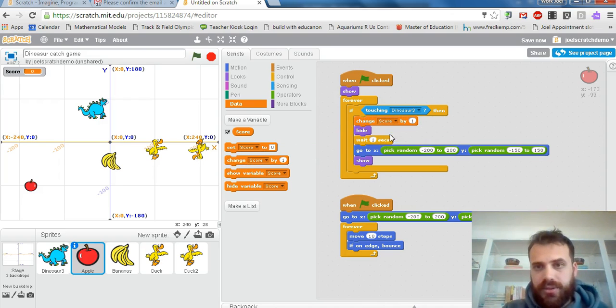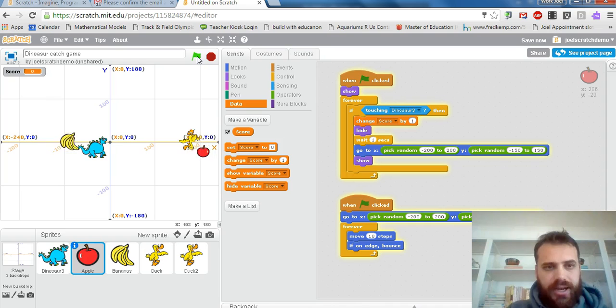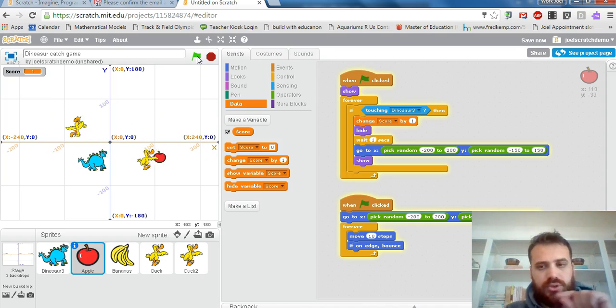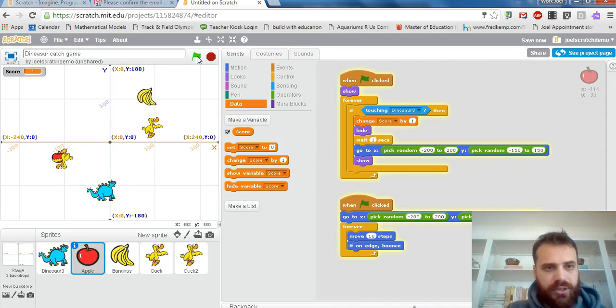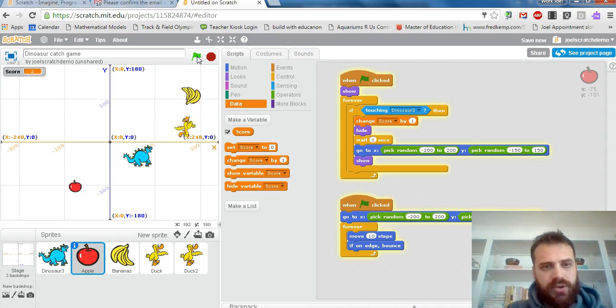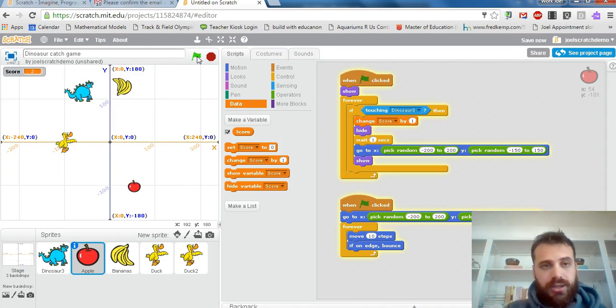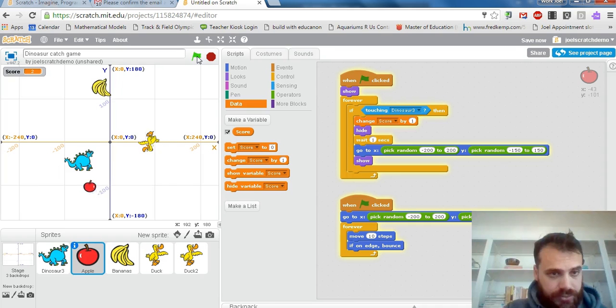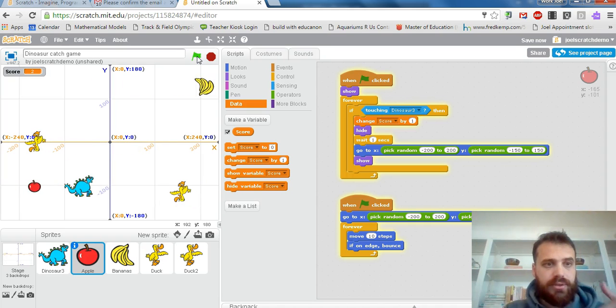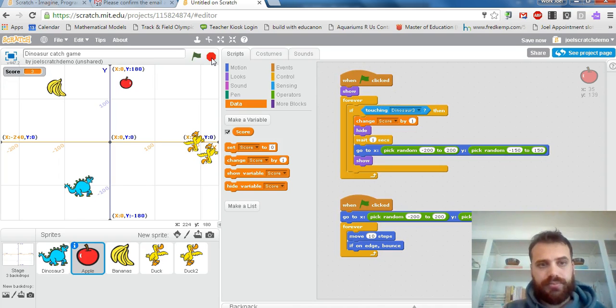Okay. So watch what happens now when I play this game. Okay, I'm going to go collect that apple. Score changed by 1. Okay, wait for me to catch this apple. Score changes by another 1. If I collect anything else, the score doesn't change because I haven't put any of those in the variable yet. But if I collect the apple, my score will change. Okay, awesome.